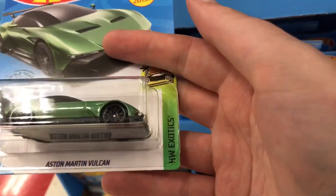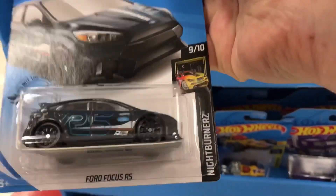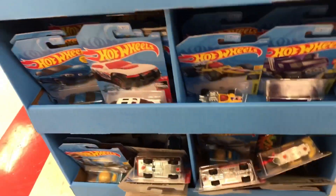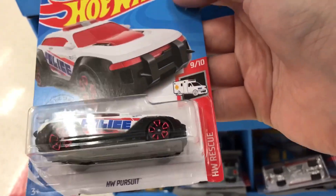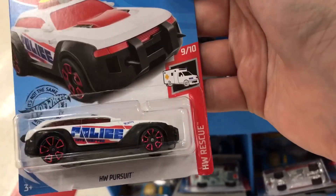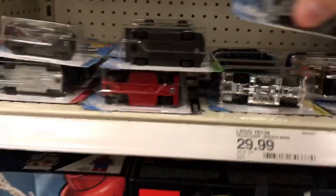I usually collect two of the ones I like, just because. The Aston Martin Balkan — I don't need that one. The Ford Focus RS — I've already got one actually, I picked that up at Publix. I'm gonna grab another one of those. I know I've got at least one but I'm gonna grab another. The HW Pursuit — that's odd. Pretty cool police car. Again it's a fantasy, but it looks pretty wild. I'm gonna grab it just to say I did. I don't know how to carry all this out of the store, but I'll figure it out.